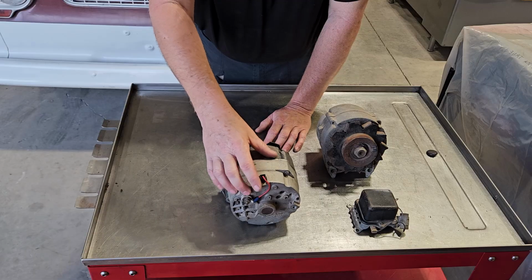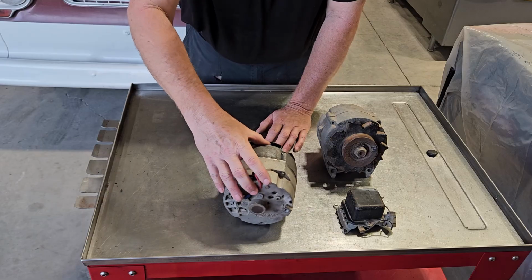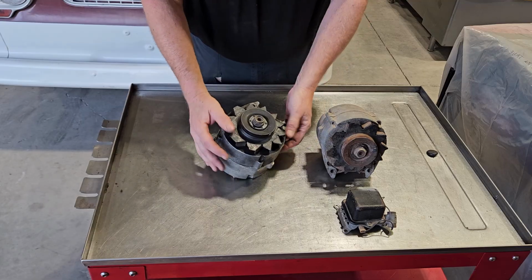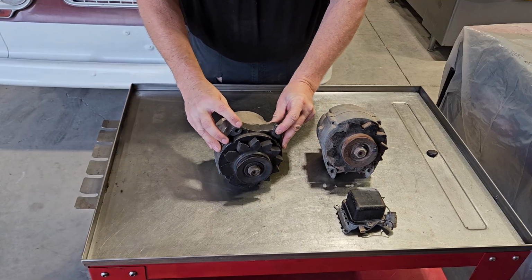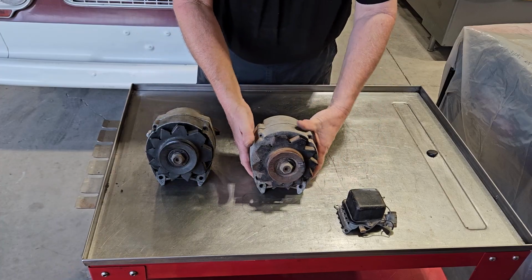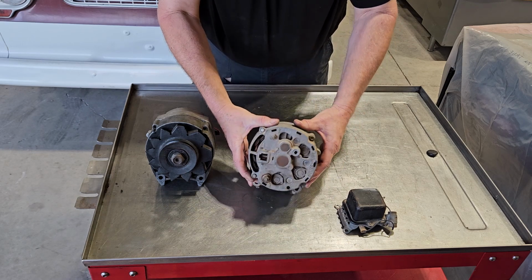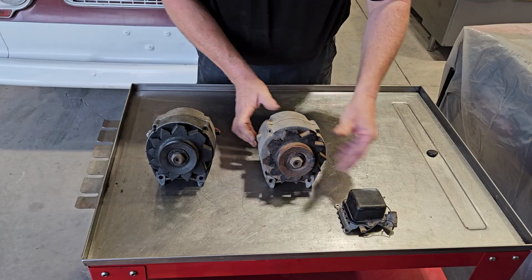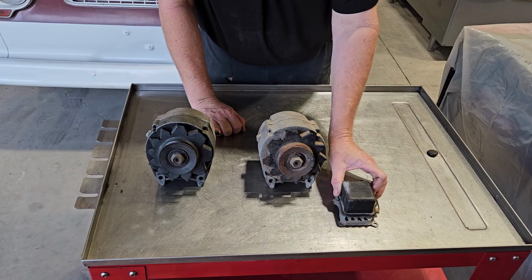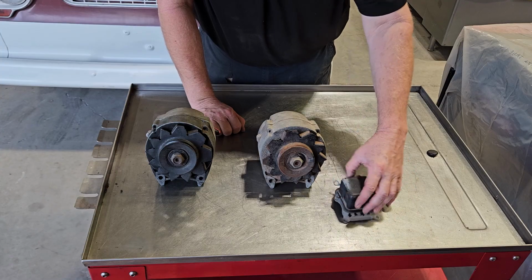Is it a good thing? Maybe, because then you don't need a voltage regulator. This is just from what I'm being told and learning. Corvair alternators, he called these all ears. Just what do you call them? This here is an original, all original alternator that you have to use a voltage regulator with. I do believe there's a few different kinds of voltage regulators too. There's one I think that's more digital, computerized, from what I was told from Gary.